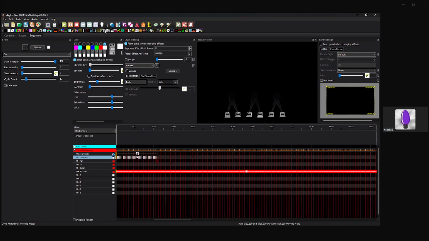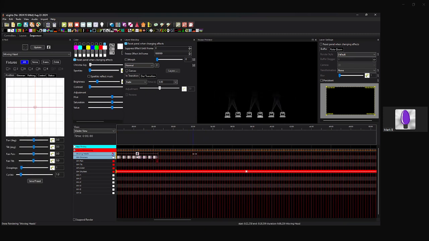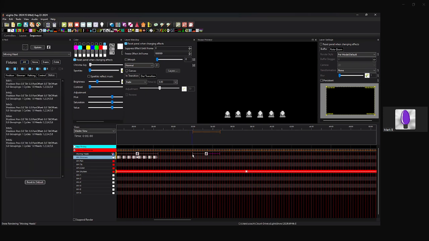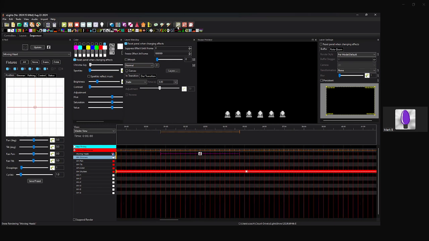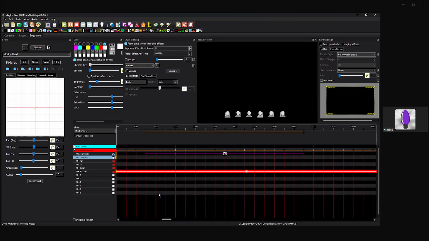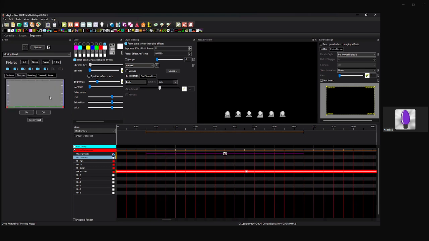We'll drop another moving head advance effect in. Select all. Let me reset them. All right, so I guess we'll talk a little bit about the dimmer tab in here, and you can use this with the moving head effects.